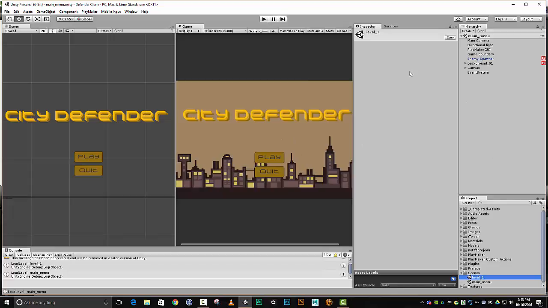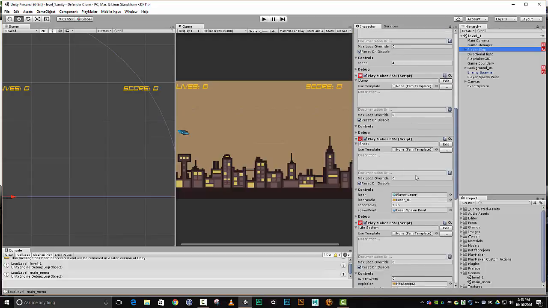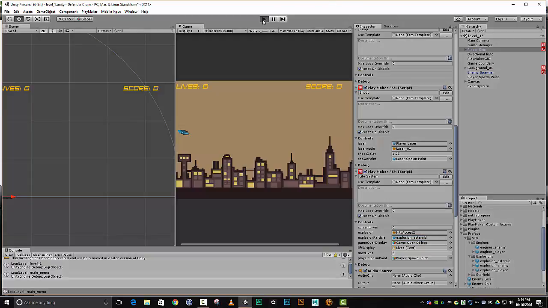What did I do? How did I break my player? Let's go back into his life system. Edit. Explosion. My explosion particle is game over. Well, right, whatever. Somehow I got drag happy with these or something. So let's go find our prefabs, and I don't even remember which one I liked. Let's try explosion asteroid. Put that right into there. Okay, so that's the explosion particle system that should get displayed.